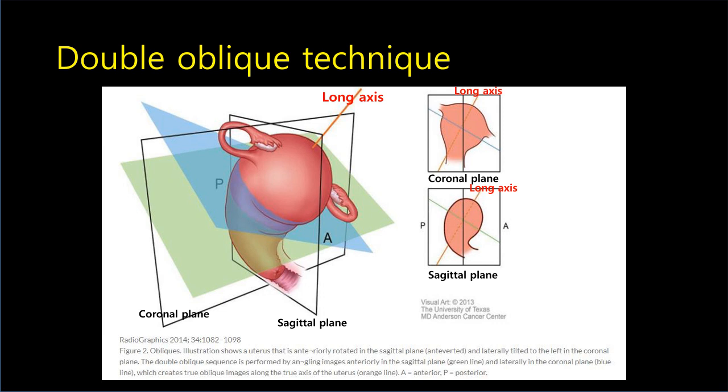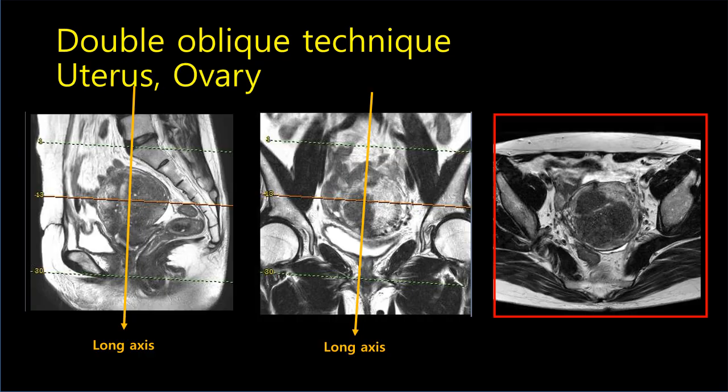In this picture, the image of the target organ we need to obtain is the uterus, which is located in the human body at a specific angle. What the user has to do first: adjust the position block at the angle of green color, vertically, with respect to the long axis, in the sagittal image. Second, in the coronal image, adjust the position block vertically to the blue color angle with respect to the long axis. In this case, there is a lesion in the uterus.